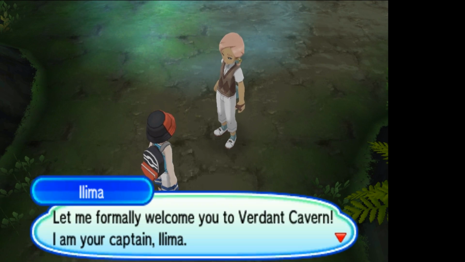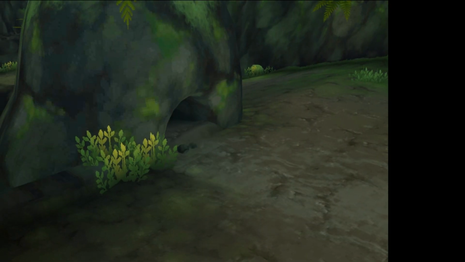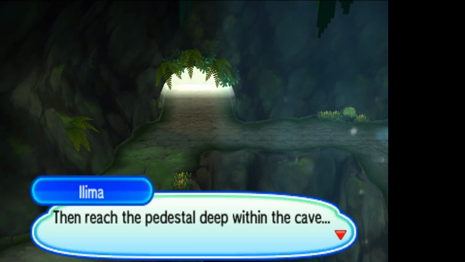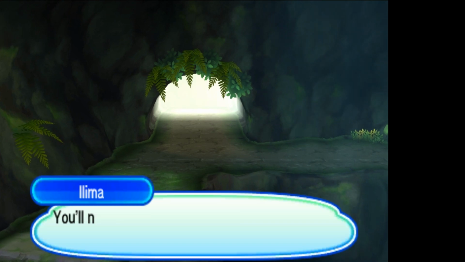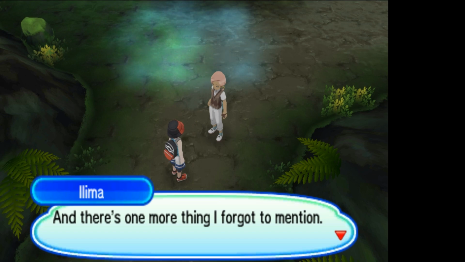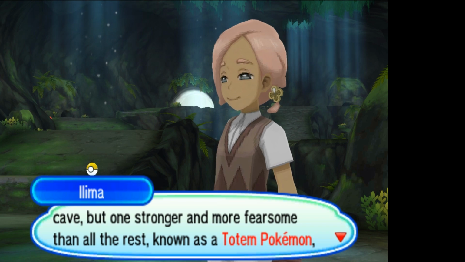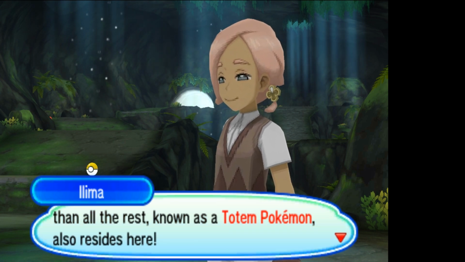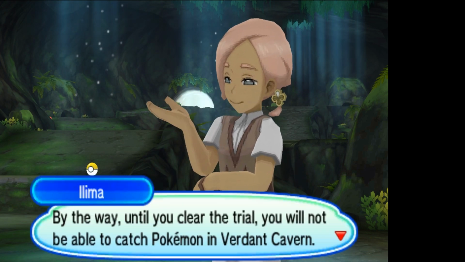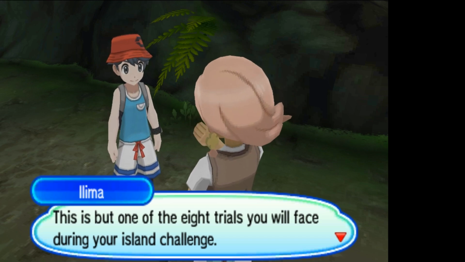Let me formally welcome you to the Verdant Cavern. Allow me to explain the basics of my trial. What you should attempt to do is defeat 3 of the Pokemon that lurk in their dens. Then reach the pedestal deep within the cave and collect the Z-Crystal there. Oh dear. And there's one more thing I forgot to mention. Many strong Pokemon come to this cave, but one stronger and more fearsome than all the rest, known as a totem Pokemon, also resides here. It will be the greatest obstacle you face as you attempt to clear my trial. By the way, until you clear the trial, you will not be able to catch any Pokemon in Verdant Cavern, as I said earlier. This is one of the 8 trials you will face during your island challenge.